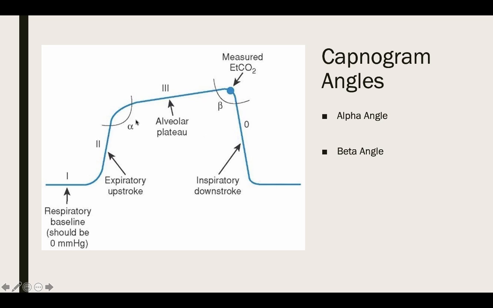So that beginning tidal angle, or excuse me, that beginning angle and that end tidal angle are going to change. So not only are we measuring what this end tidal carbon dioxide level is, we're measuring the angles, and we're paying attention to both that alpha angle and that beta angle, depending on your medical condition.